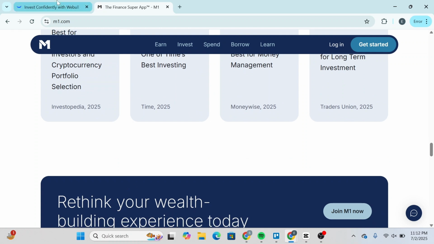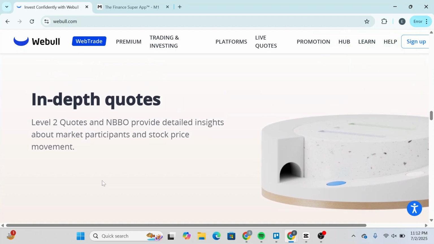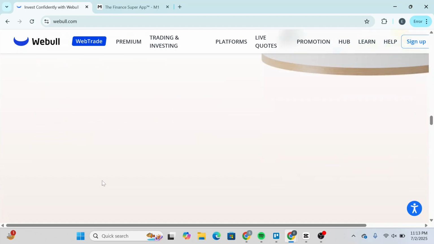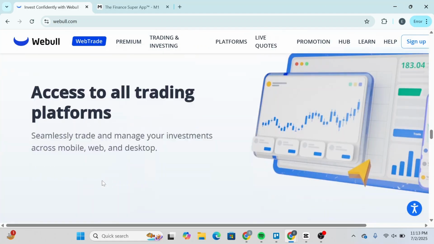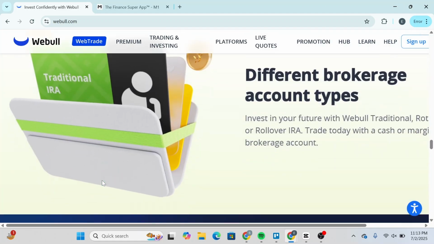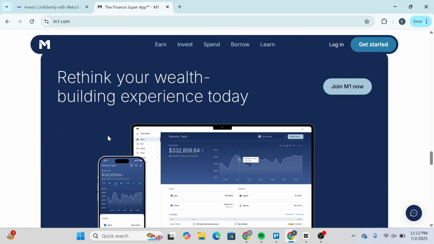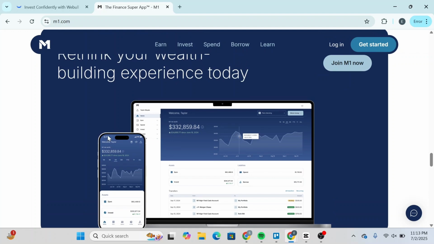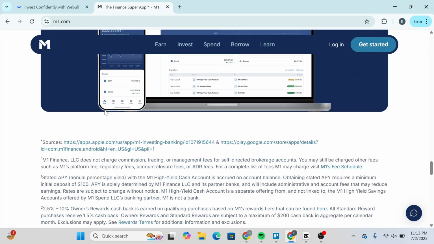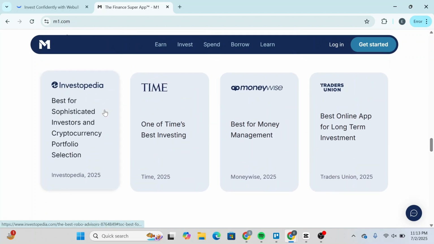Another big difference is how trades are executed. With Webull, you can place trades any time the market is open, including pre-market and after hours. It supports market, limit, stop loss, and even complex conditional orders, which is perfect for those who want precise execution and timing. M1 Finance works very differently. Trades only happen during scheduled trade windows, typically once per day for regular users and twice for M1 Plus members. This is not meant for short-term or intraday trading, but rather encourages a disciplined long-term investing mindset.